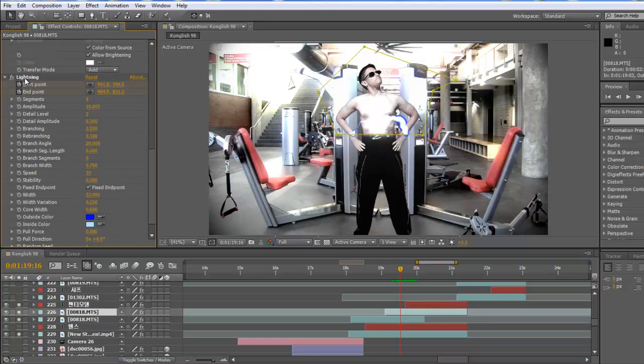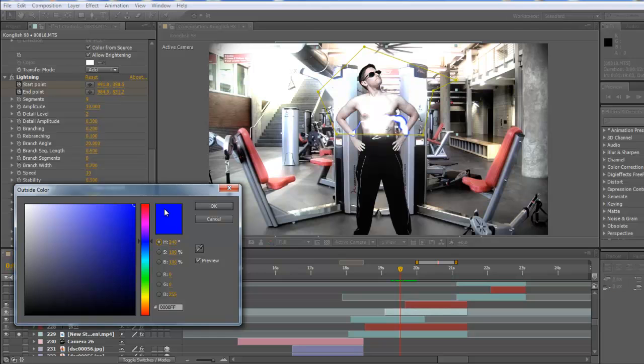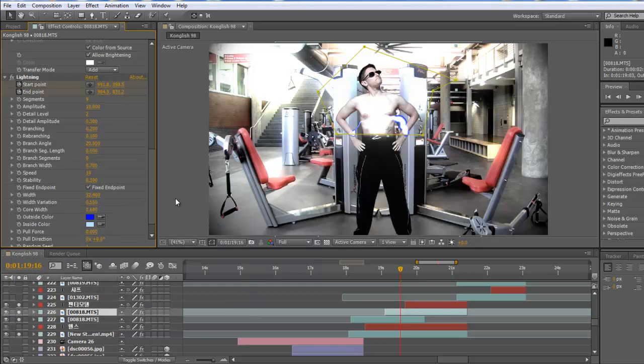Lightning is just lightning. People use it for like Star Wars Force powers type stuff. You can change the color to various things. It doesn't really look so good with other colors. Let's see, green. Green just turns to yellow. It doesn't have a big range because it's so bright to begin with. You can change it depending on what you think looks good. There are a lot of little things like rebranching, how many branches it has, how thick the branches are, all this stuff.